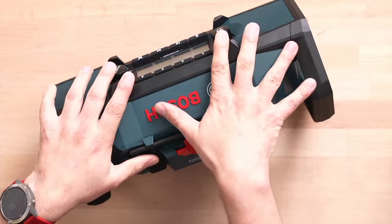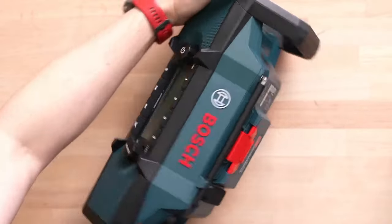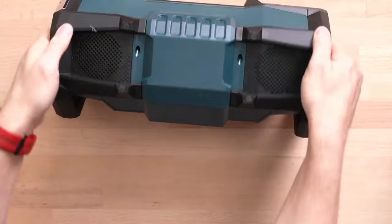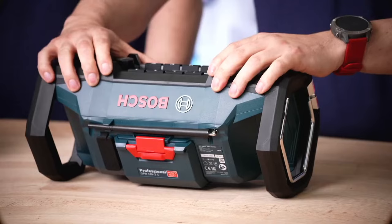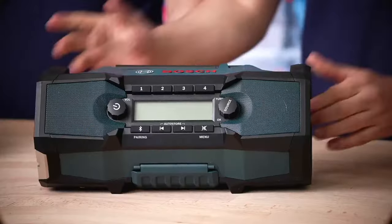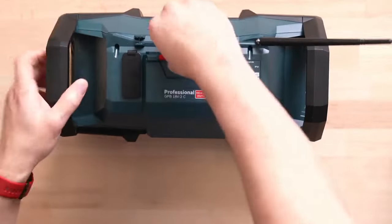There are a few different ways to connect a phone or device to this machine, which we'll cover shortly. When it comes to the basic specs, it's not heavyweight — only about two and a half kilos without a battery. It's robustly made from standard Bosch glass-reinforced plastics, and it's got a number of features to help minimise damage: bumpers mirrored all over the body and a couple of risers. The whole thing has got tough plastic because we know what job sites are like. The buttons themselves are nice soft rubberised buttons with micro switches. This machine is also IP54 rated. If I go to the overhead camera, I'll show you where the battery goes — you've got this sealed door on the back.